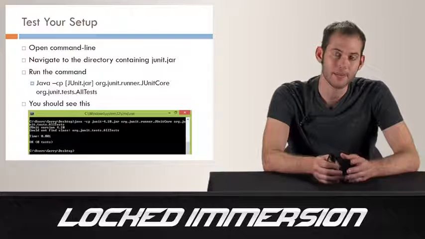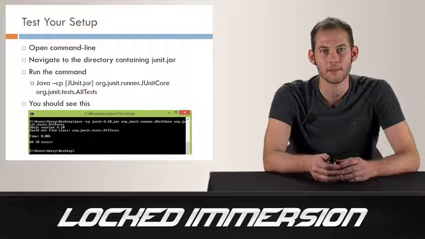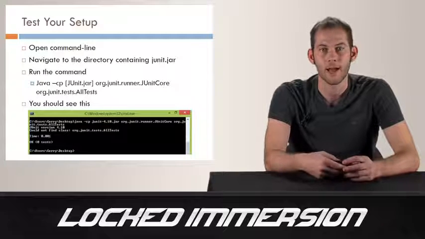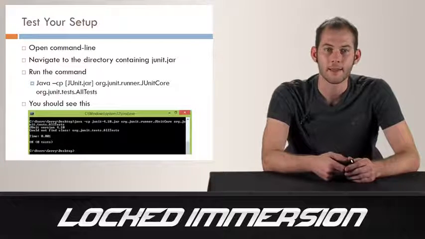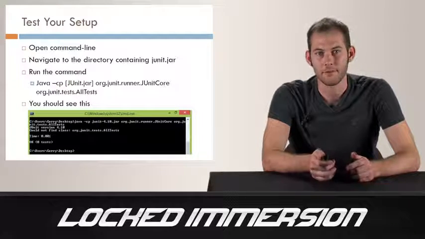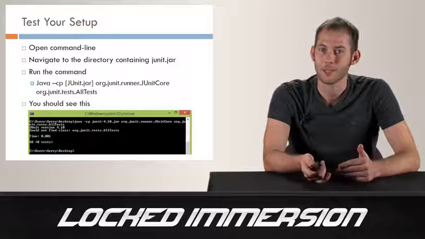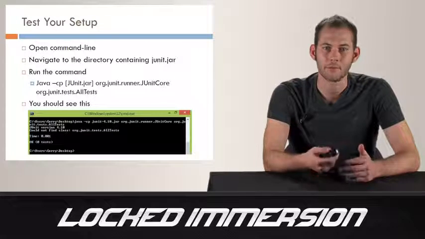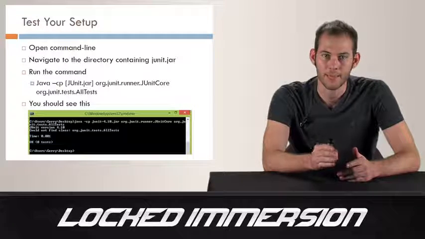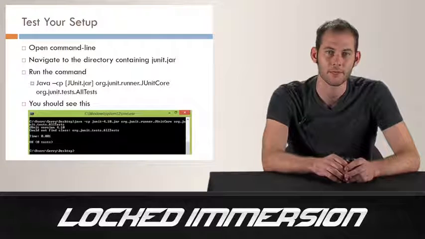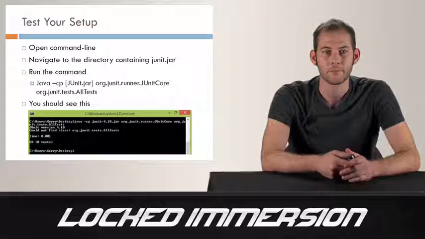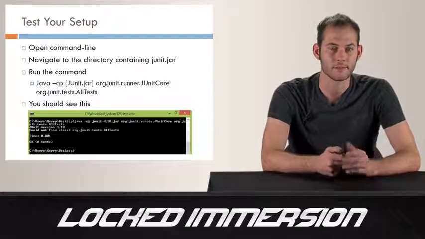Now, if you want to test and make sure that JUnit is actually functioning properly, you can open up your command line, go to the directory where you put the jar file, and there's a command to run. I have it in my slide. Nice and easy, one line. Where it says junit.jar, you want to make sure you have the full file name. It's not going to be just junit.jar. It's going to have the version number. Mine was 4.10, I believe. So replace that junit.jar within brackets with your version and run that test. And you should get the same results that I have here on the screen. All tests passed, no problems, short results.